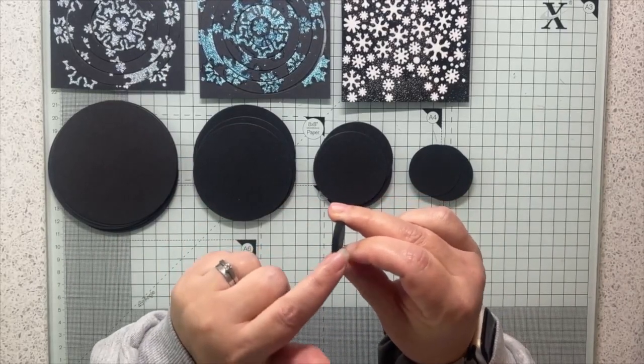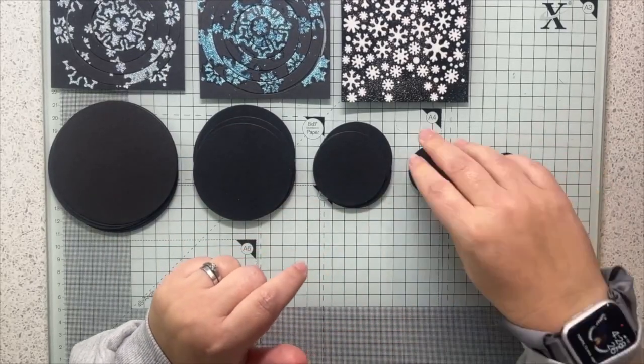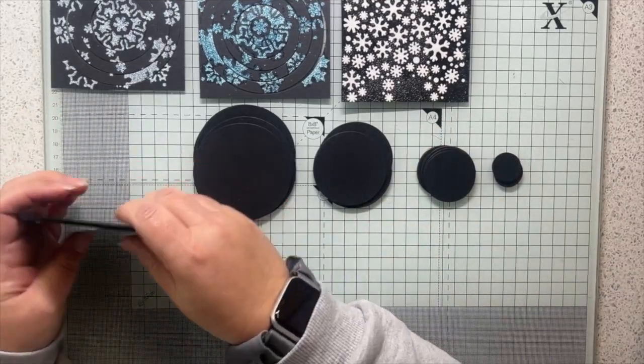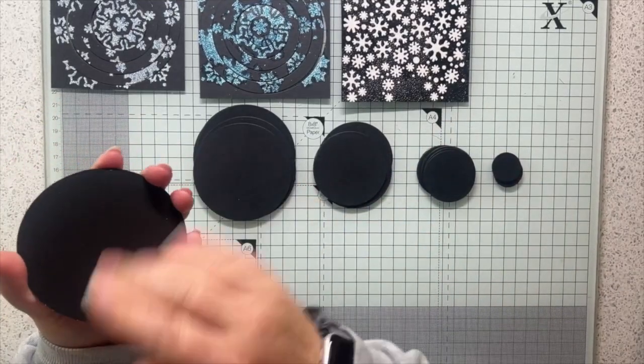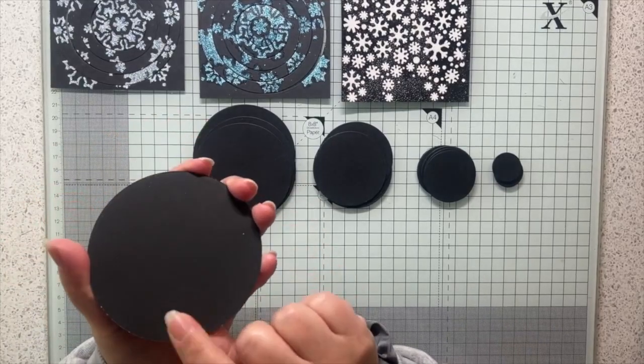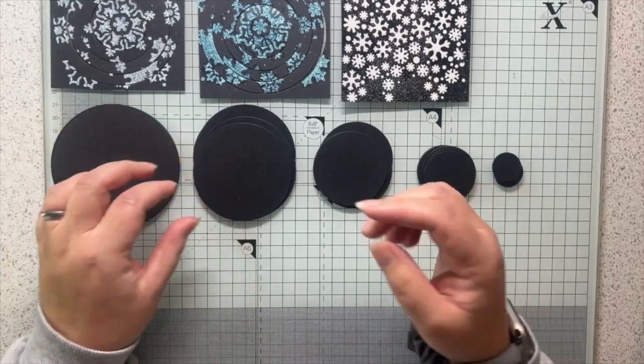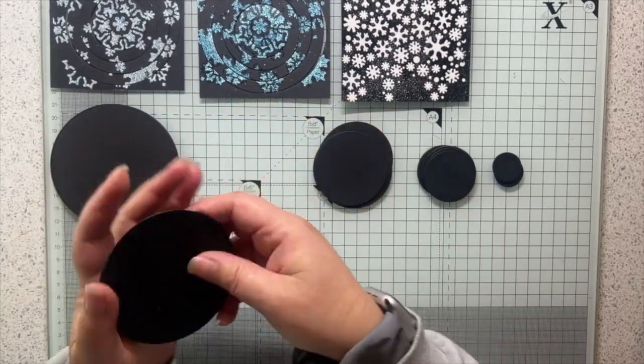So the smallest size, you'll need an extra of. And we will need also some scraps or another circle, whatever you want to put behind that's just a bit smaller than your largest one that you can pop behind. And I think I've got some extras of some of these.